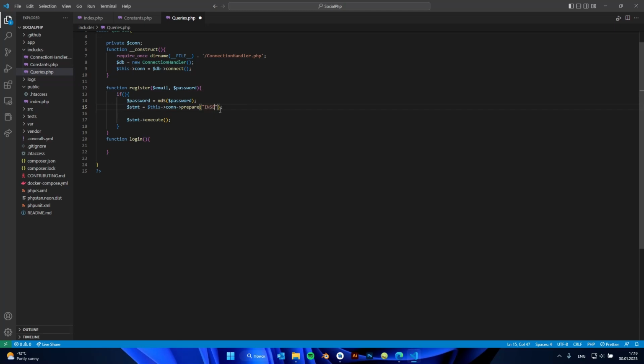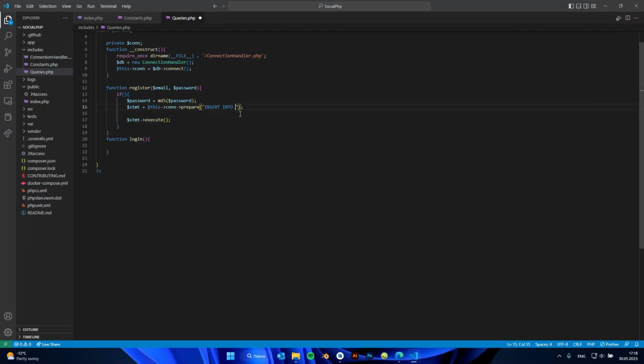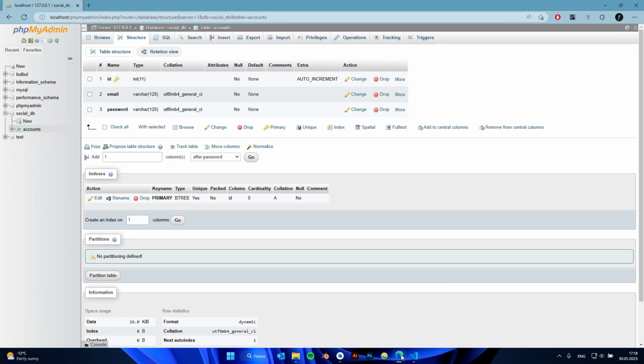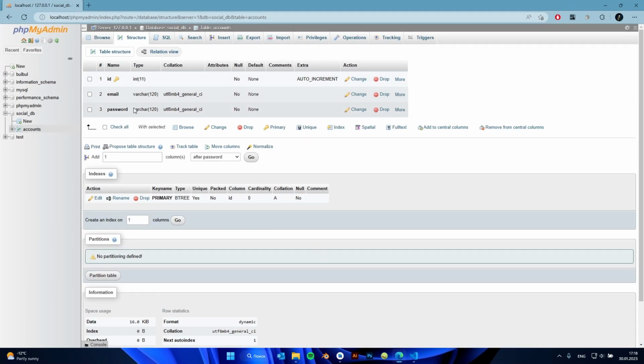In this case, we're gonna insert something into our MySQL table. The table is called accounts. Type insert into accounts. In these brackets, we have to specify the column names that we have to insert into.